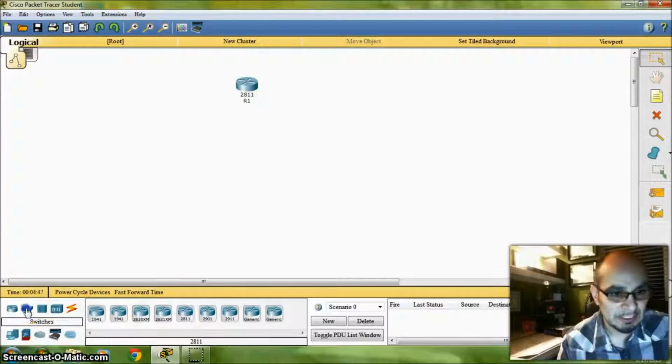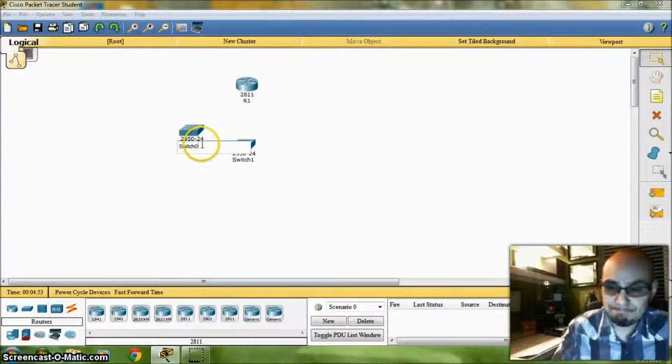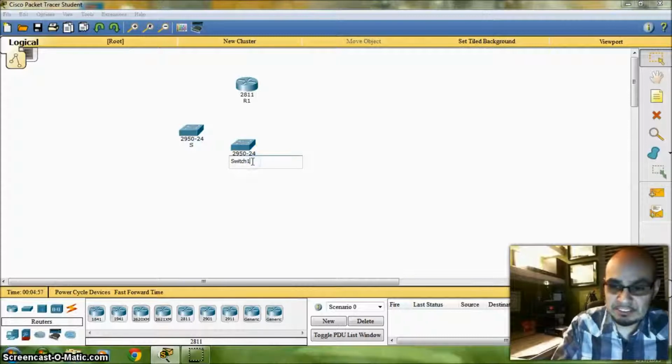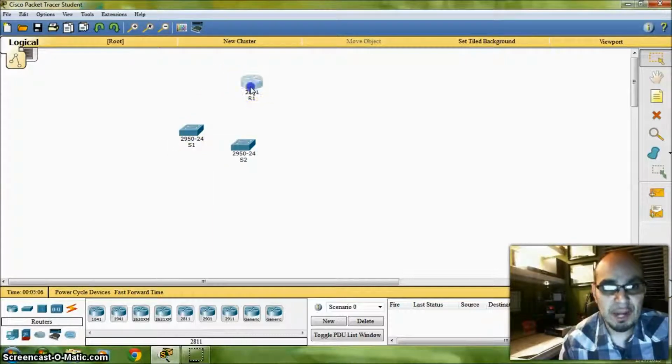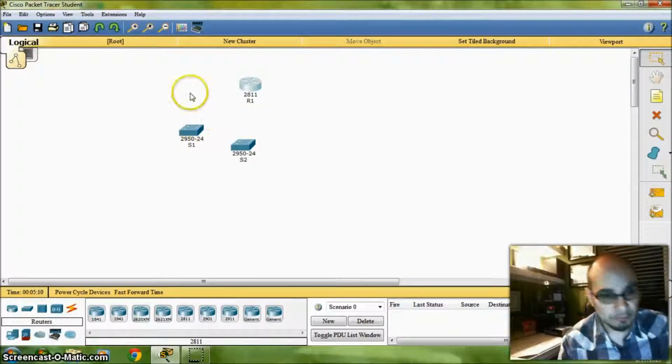Okay, so I'm gonna make two networks. Let me see, here we go. I like putting S1, S2, to make it simpler, and R1. So this is a router, and these two are switches.